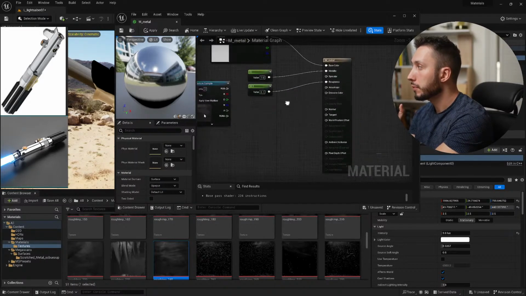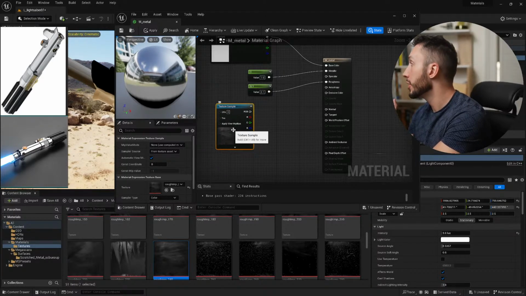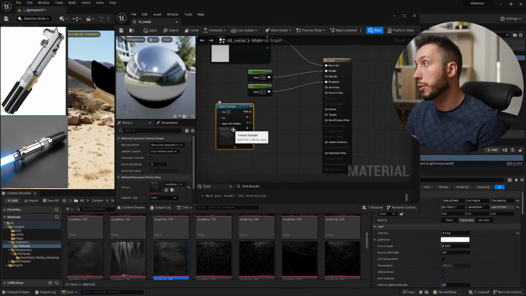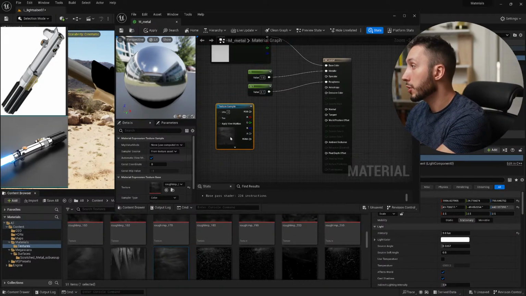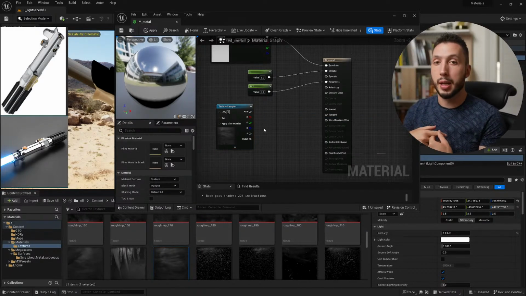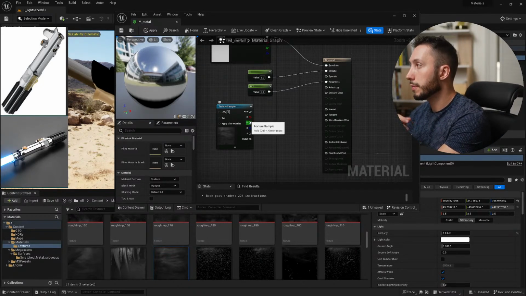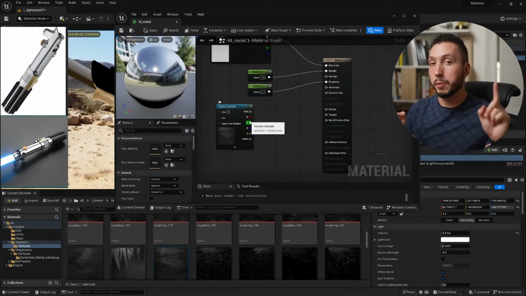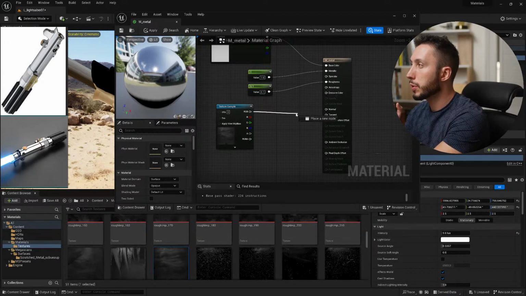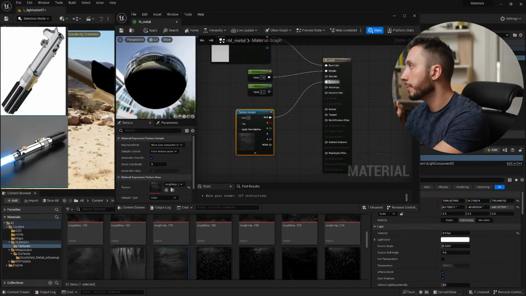Now, in the case of using a roughness map, roughness is really only a 0 to 1 value, right? So we can really only use a black and white map. So sometimes when you have a texture, you can just drag off the red, green, or blue channel and use that as your roughness map, because those are single 0 to 1 values, 0 to 1 red, 0 to 1 blue, green. But you can also drag off the RGB value, which I think will be fine for us right now.